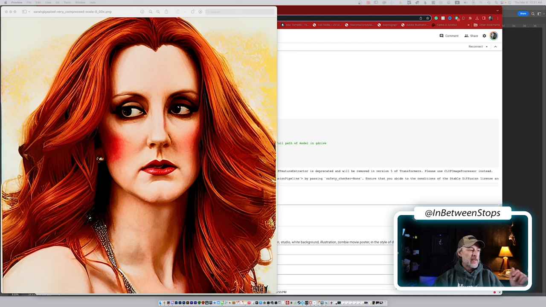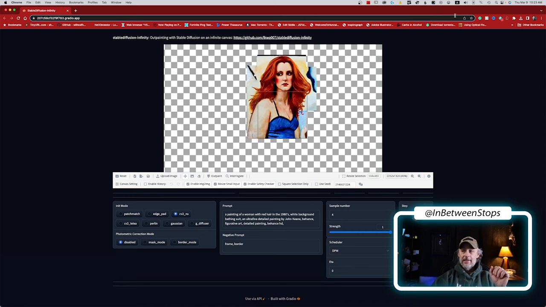And this is the image that I was able to get out of Dreambooth. The only thing with Dreambooth is I wanted it to be more zoomed out of the portrait. So the next step was outpainting. This is what I used for outpainting. This is through a Colab, so anyone can use it for free. This is Stable Diffusion Infinity or Infinity Canvas. Of course, I'm going to put links to all this in the notes. This is the image that I used, and that's what we're going to throw into our poster.